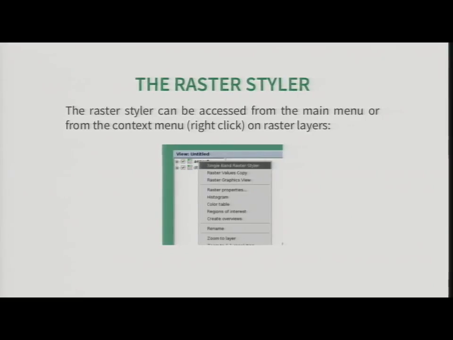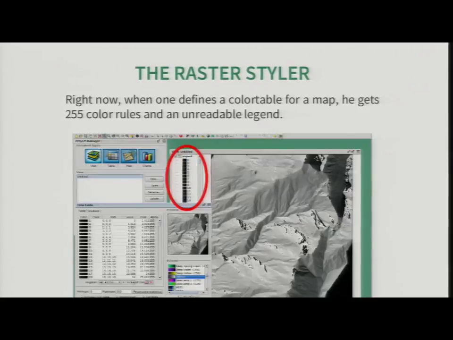The raster styler, this is one of the things that is available in a way that I didn't find very useful. You can style a raster map, indeed, and you can select color tables, but you will have a legend which is not exactly readable because you have a lot of entries, and if you start at the beginning, I started to remove and try to change the color, but it was taking more time.